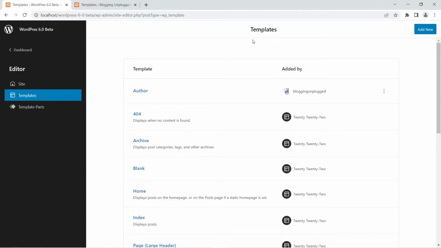Now, after this change, the next topic that we are going to discuss is the prioritization of block patterns over the individual blocks. We all are familiar with the fact that if you are just starting to create websites using WordPress, or you are just new to WordPress, then creating layouts or designs from scratch can be a bit tricky unless you know all about the settings of the various blocks that you are using.